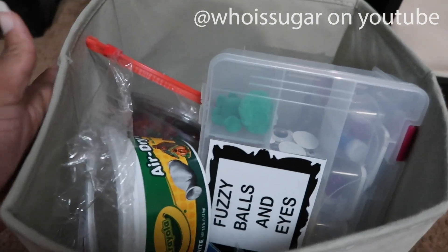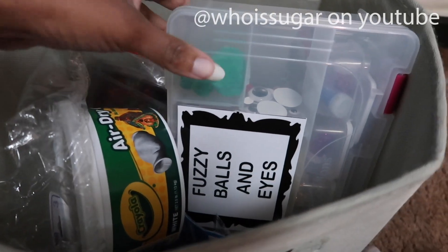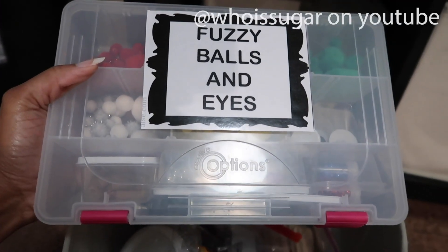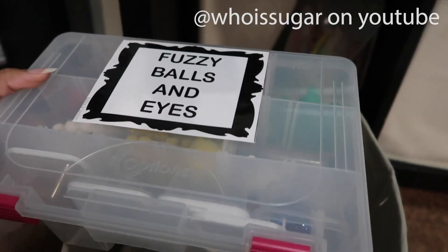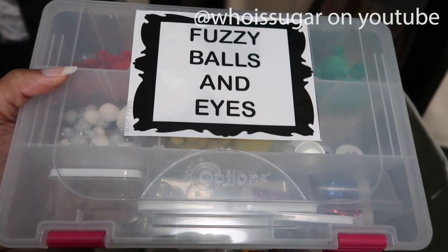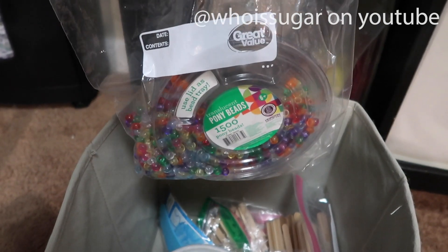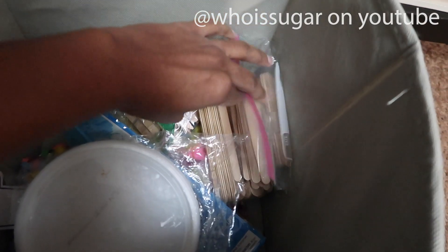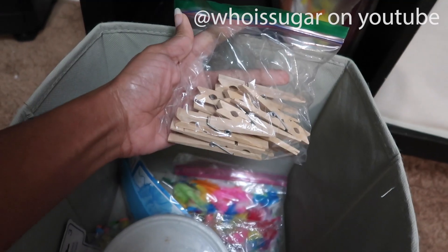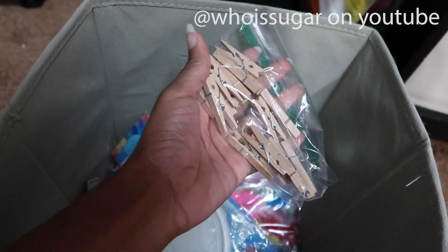This particular container is one of those little cubby cloth situations that you can pick up almost anywhere. Here we have art supplies — it helps me to put them in these little containers with individual compartments and I label them so I know exactly what's in here. Ziploc bags are my best friend — these pony beads would be all over the place if I relied on the container they came in. We also have popsicle sticks, tongue compressors, and clothespins — I put them in Ziploc bags.